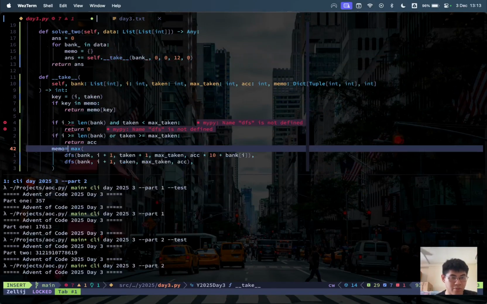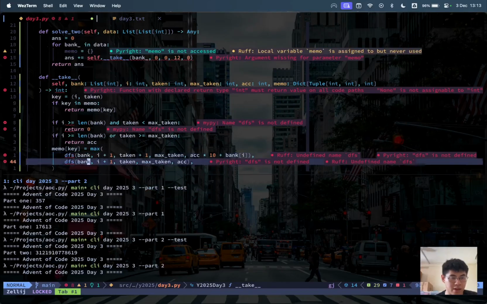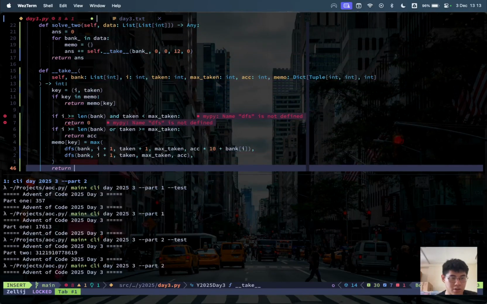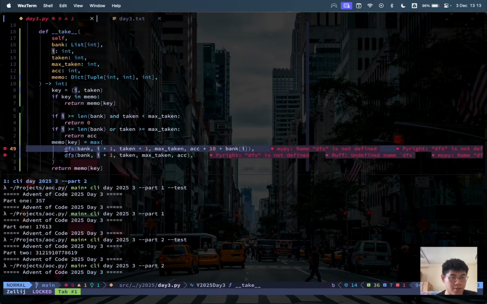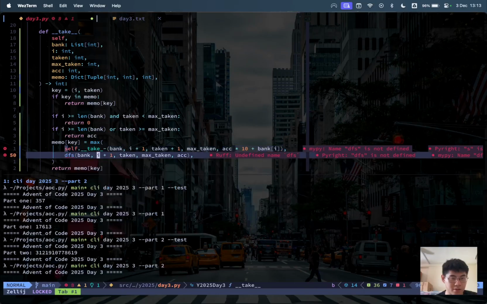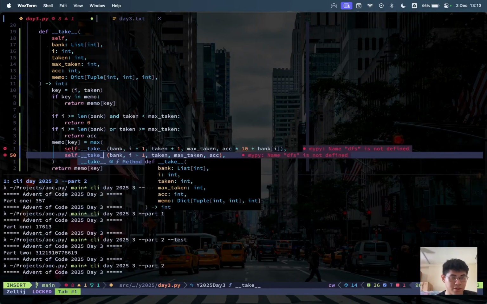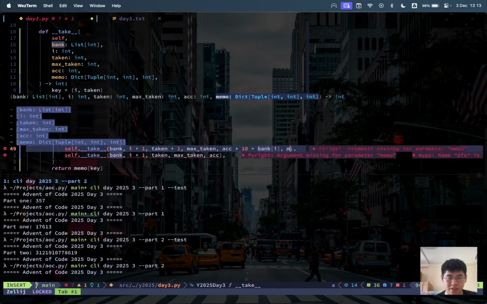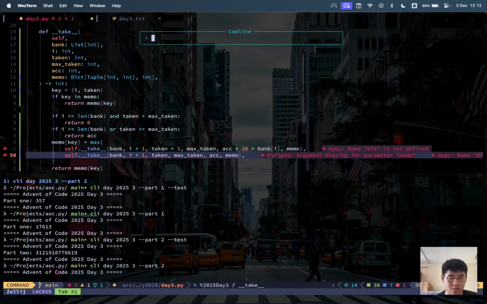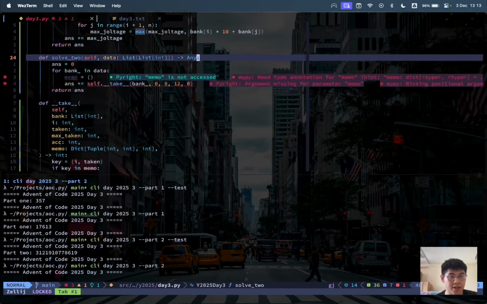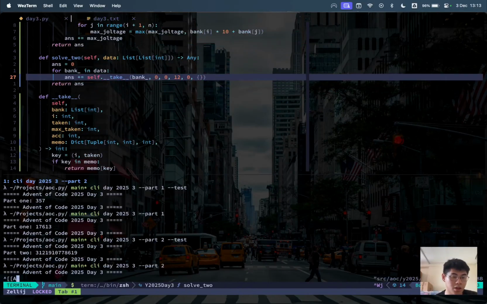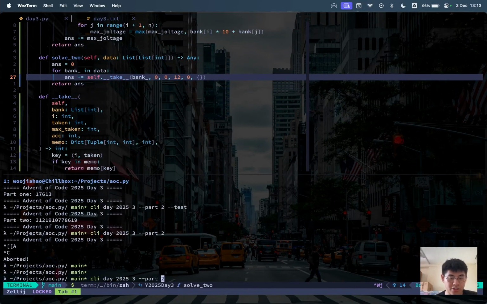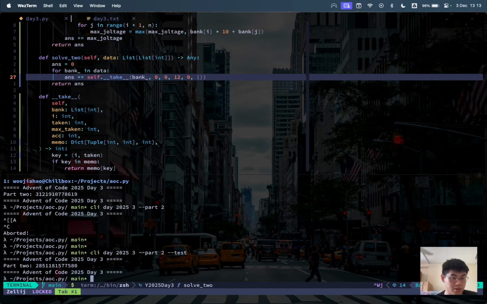So we can say here that the memo of the key is this value, and we can return this memo of this given key. Yeah, and it will say self take, and let's just provide the memo as well. Cool. I think there were quite a lot of extra branches, so that's the reason why we had to do it this way. But let's just see if it works if we test it.